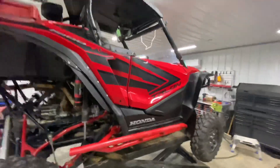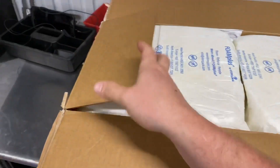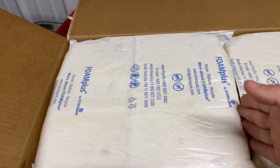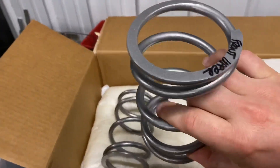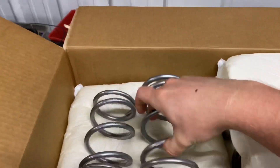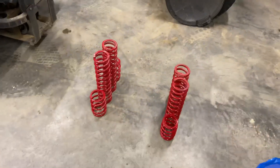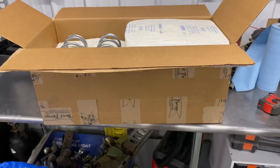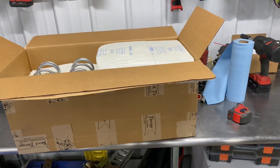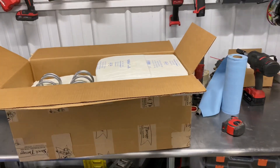As you can see here by this nice big Shock Therapy box, springs have been delivered. They're packaged incredibly well — they use this forming foam. Tenders here, lower springs there. I can see it labeled: front upper. So these look like they're fronts, and lowers are on the bottom. I think I'm actually going to keep all this packaging to store my OEM springs in. Without further ado, we'll go ahead and get to throwing these things on there. I'll mention the preload and crossover adjustments once I get all those done and give you my thoughts after everything's installed.